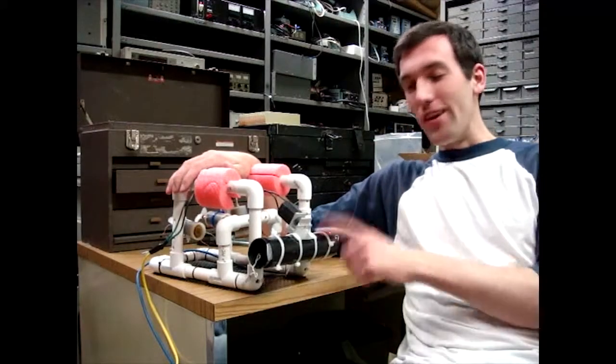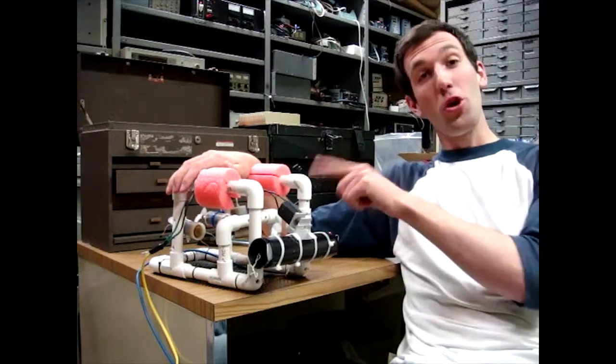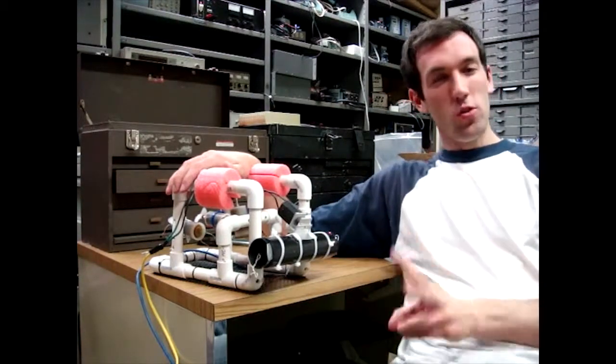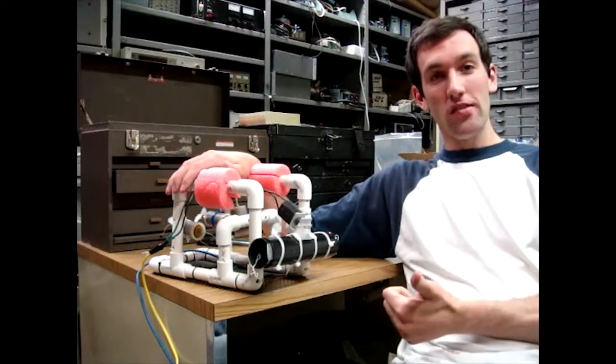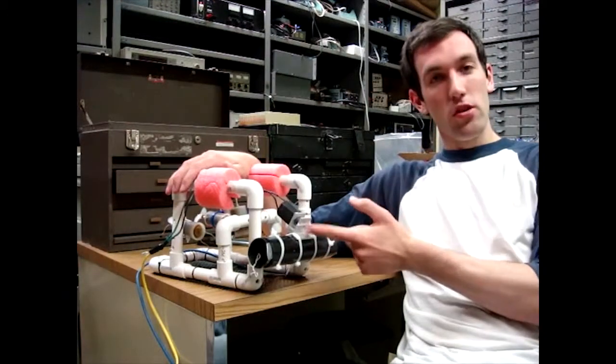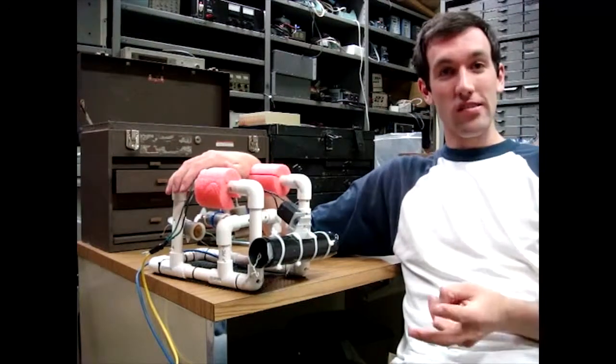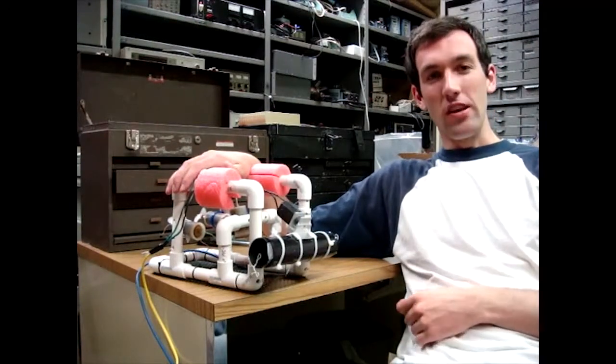Congratulations! You have just finished building a water sampling device for your ROV. Now to finish it off, we want to make sure that it works. There's two things we need to test. We need to first test that the solenoid valve moves up and down and second to see if our water sampling device leaks. So let me show you how you can test each of these.